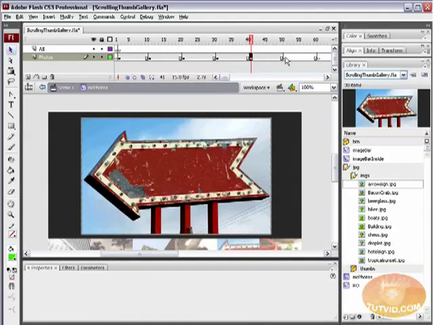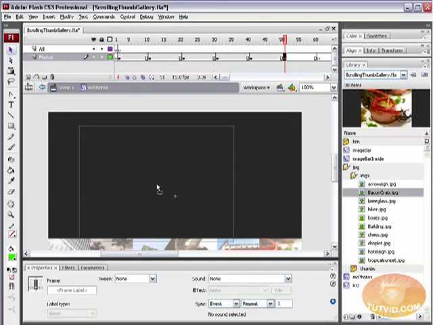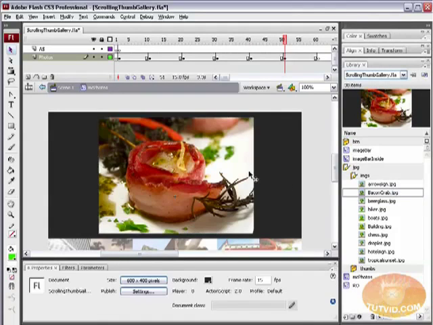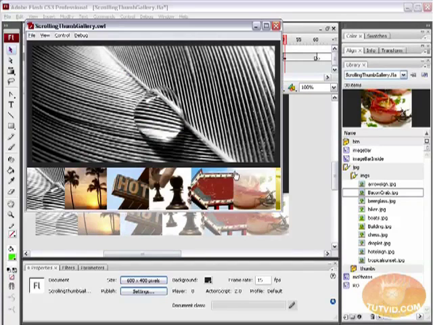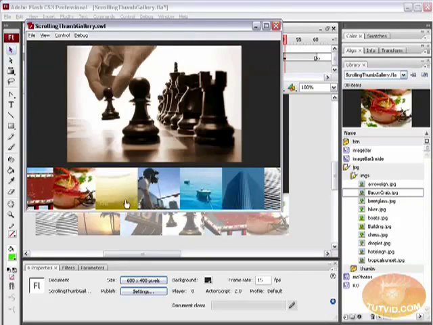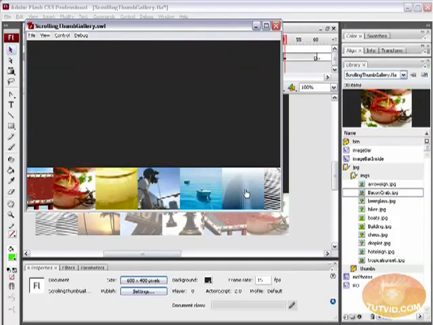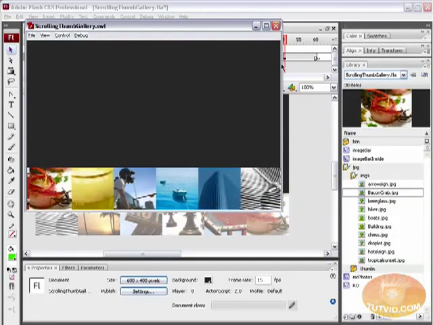After that is the bacon and crab. And after that I forget because I cannot see my little thumbs, so I am going to simply move it over. Okay, so we've got the beer, the biker, the boat, and the building. That'll be easy.